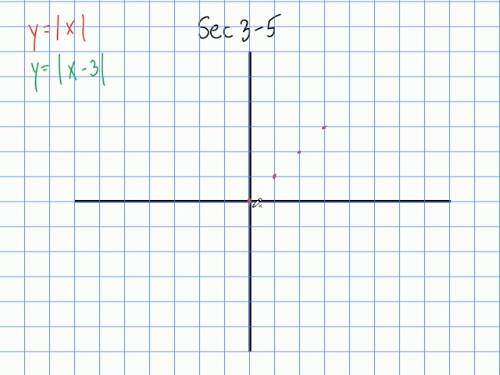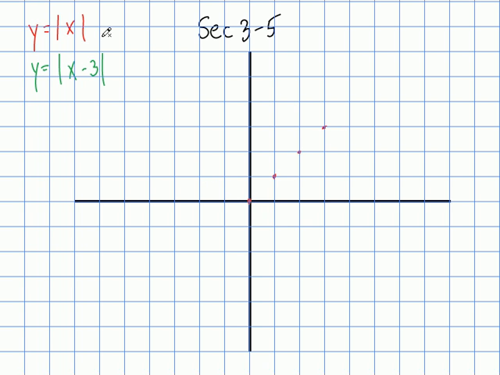It's not a curve, though, is it? This is a completely straight line. Some of the graphs that we've been doing have nice, rounded curves, but this is just a straight line this way. But is that it? What about negative numbers? Can I put negative numbers in for x? Absolutely. I can take the absolute value of a negative number. But what happens when I take the absolute value of a negative number? It becomes positive, doesn't it?